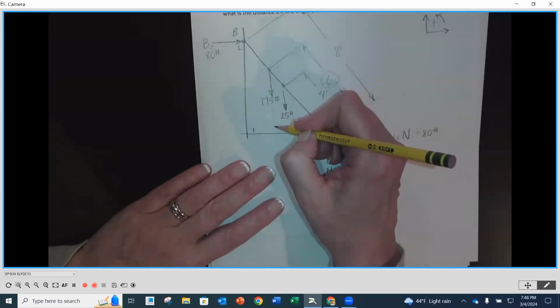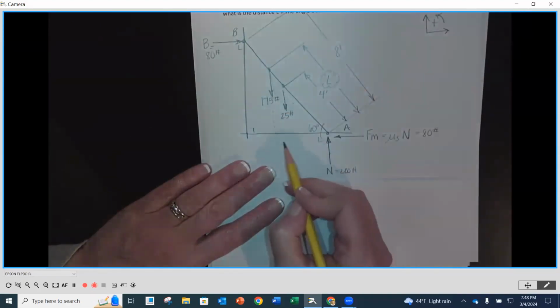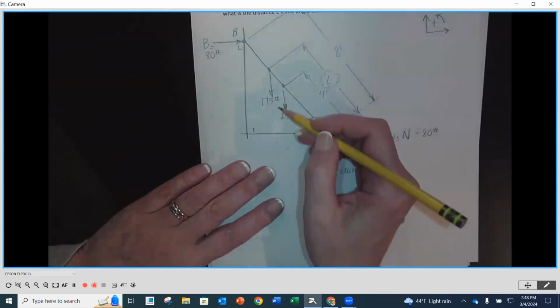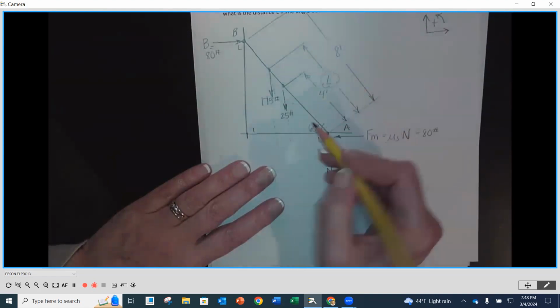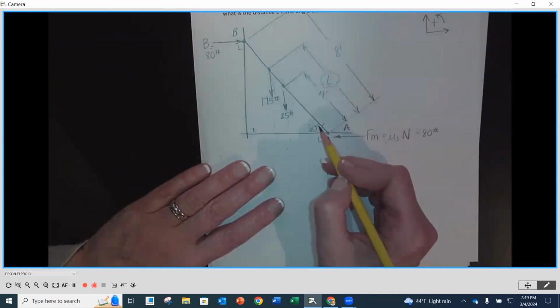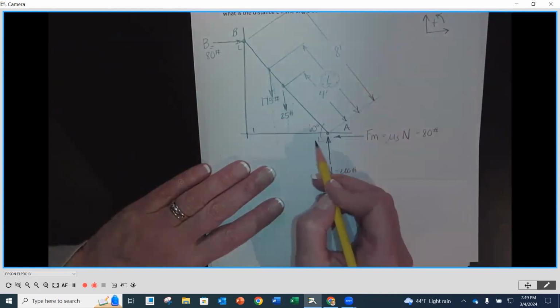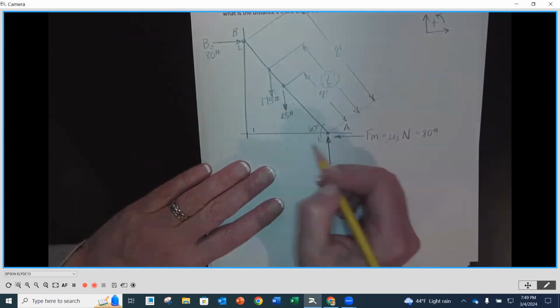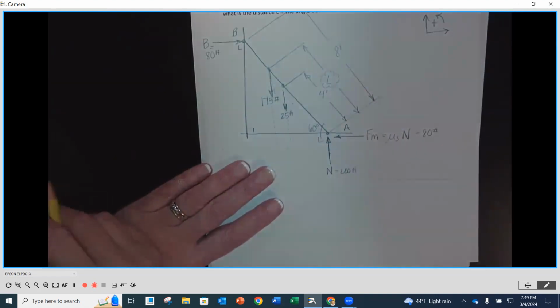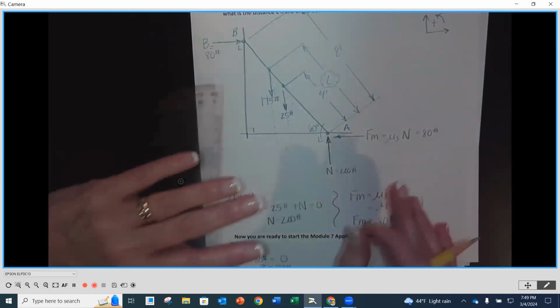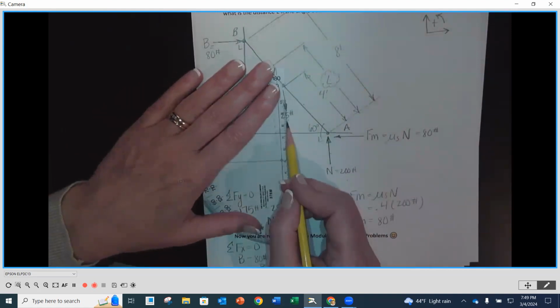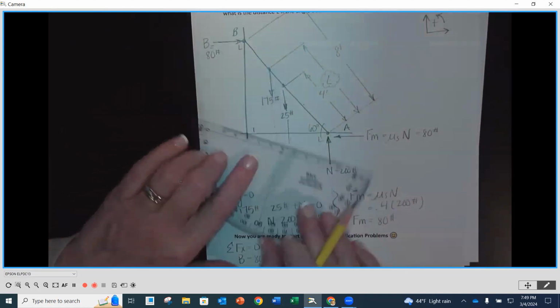The perpendicular distance to A would be this distance. Do you see that? And the same thing here, this distance is not going to be the perpendicular distance into 4, it's going to be this distance. So we need to use our 60 degrees to find our perpendicular distances from A, okay? So what I want you to do is exactly that. I want you to calculate what those distances are, down from here.